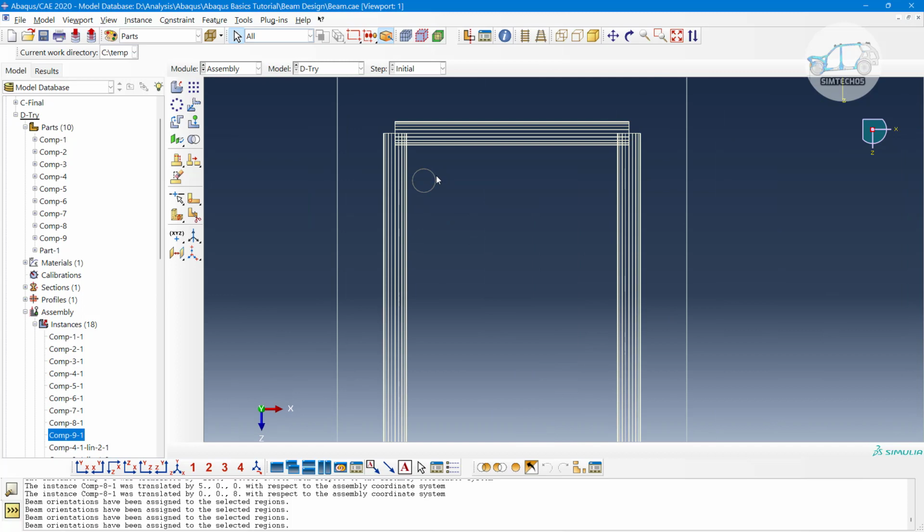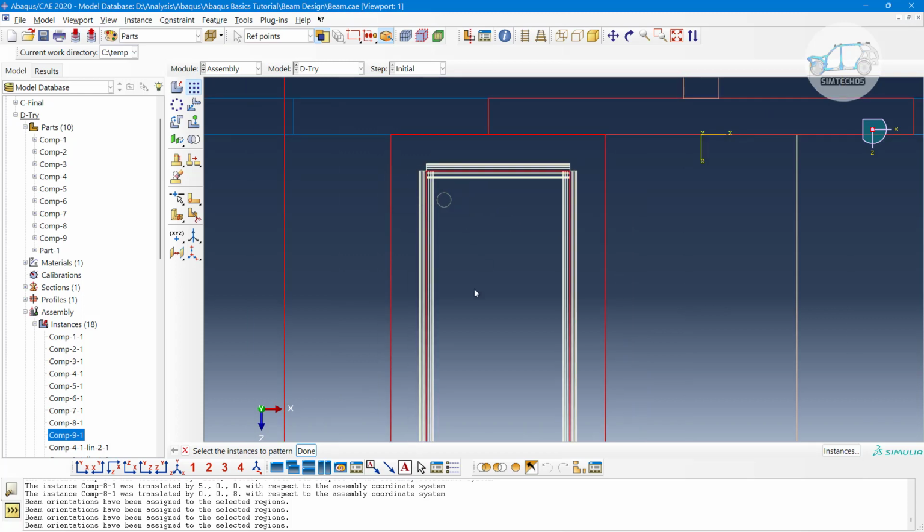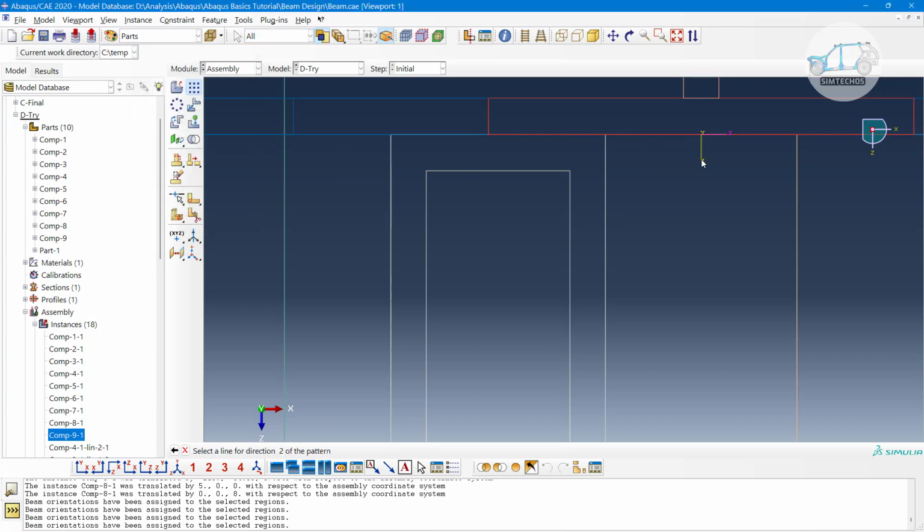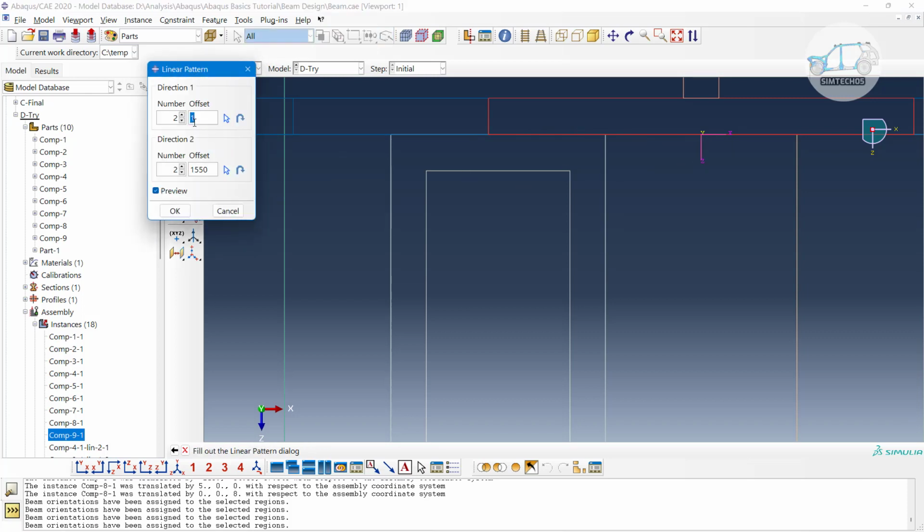So again I want a copy of this member, let me select it. Actually these members are selected and I don't want to select the other members. Let's say in the x direction, I'm not even sure which one is the x direction, so let me select this is x and this is z. So in the x direction, with a distance of 10, I want 4 copies. I know the values. In your case, you must know the values.